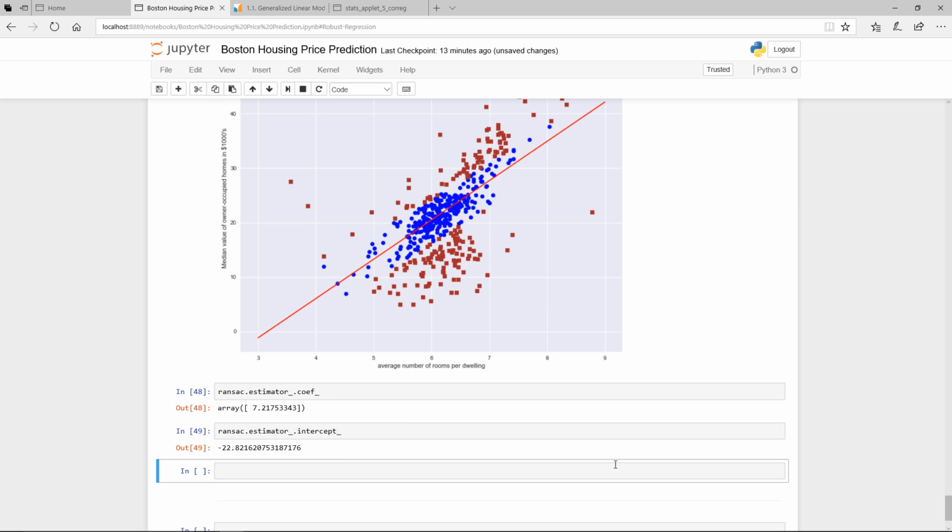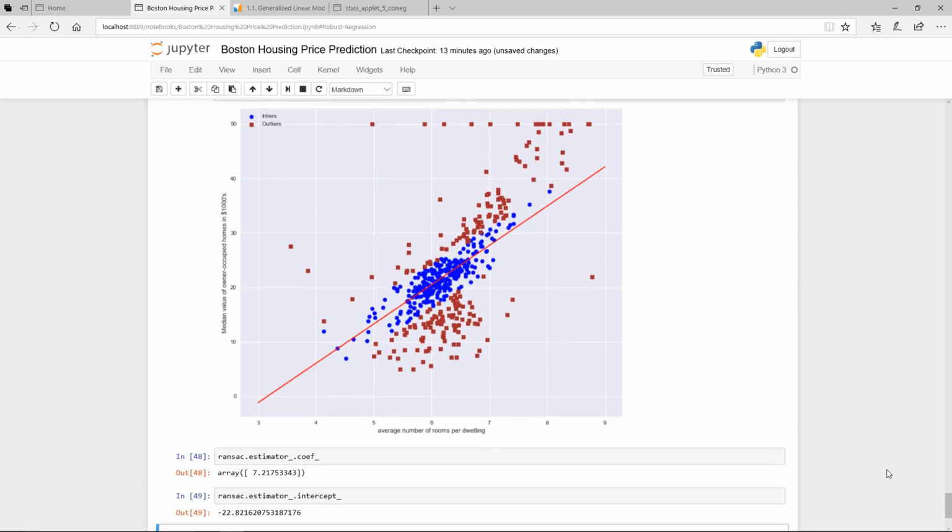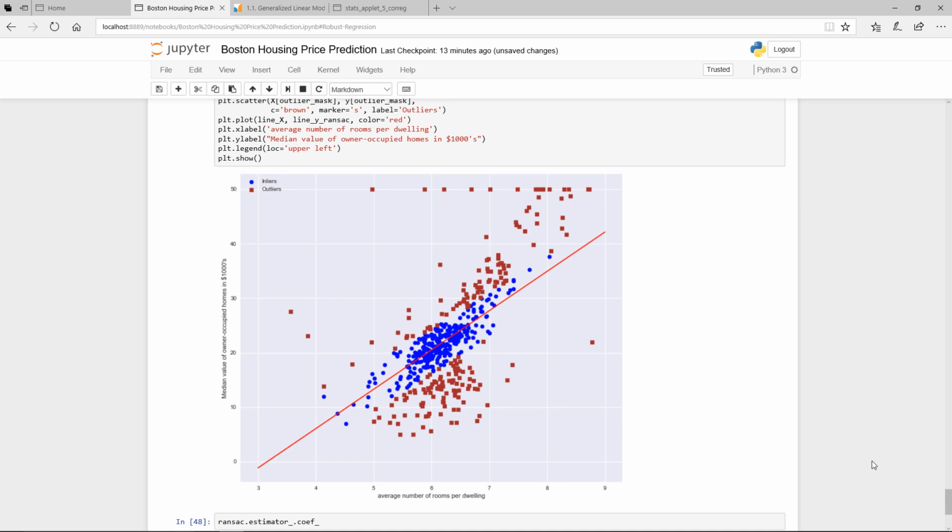Okay, that's really the end of this video on how to use robust regression using specifically the RANSAC algorithm to perform this modeling.